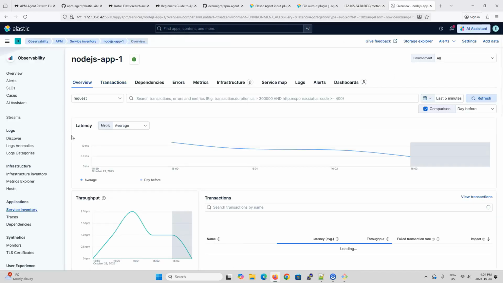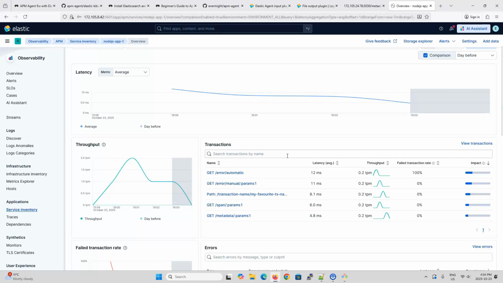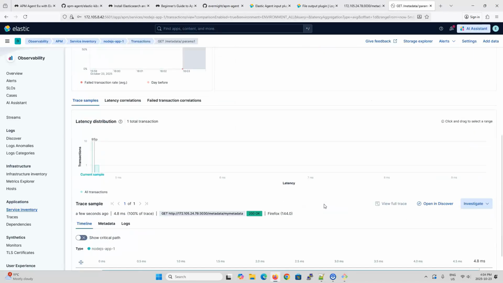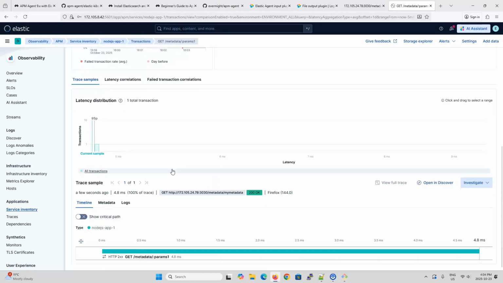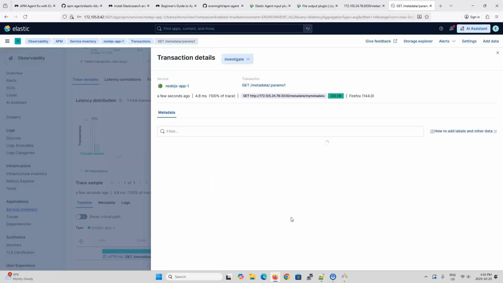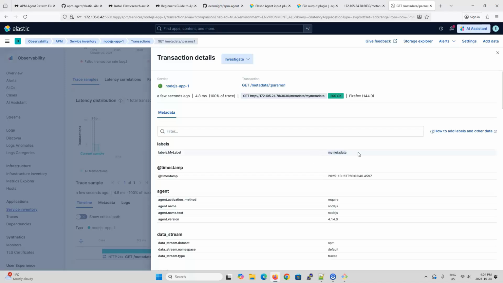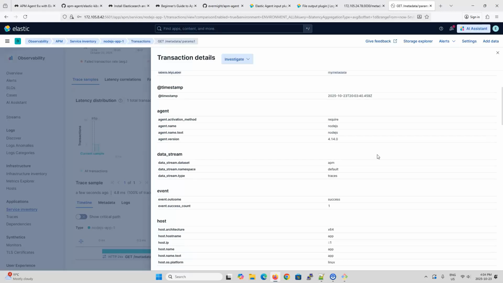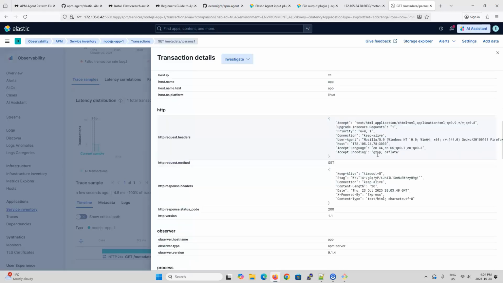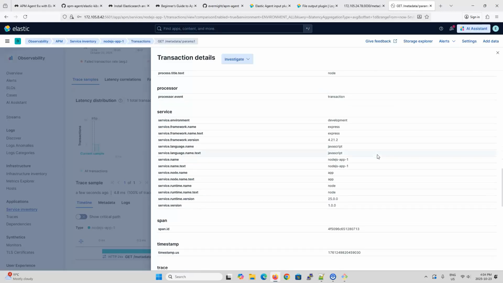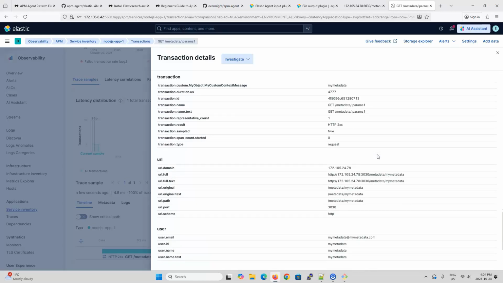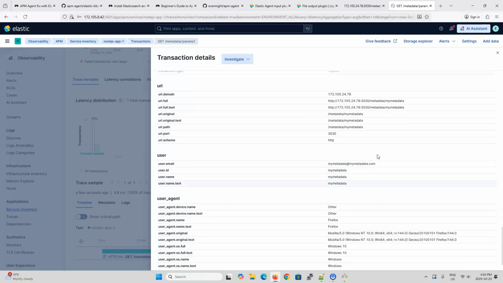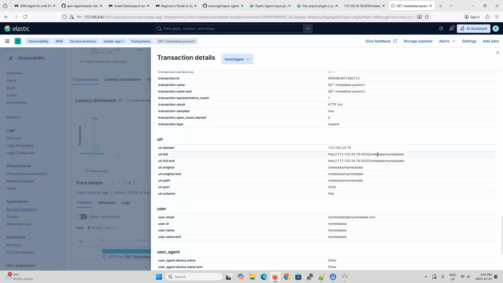And if I go to Elasticsearch, okay, I can see the transaction right here. If I scroll down and I click on this trace here, I should see the details of my metadata. Here's my label for my metadata. And let's see if we can find the user context, which is, okay, right over here.